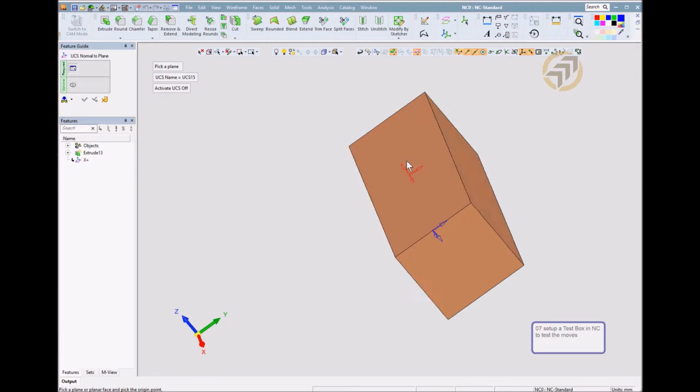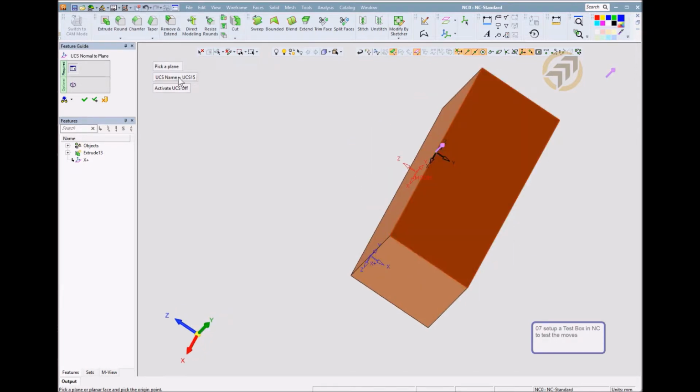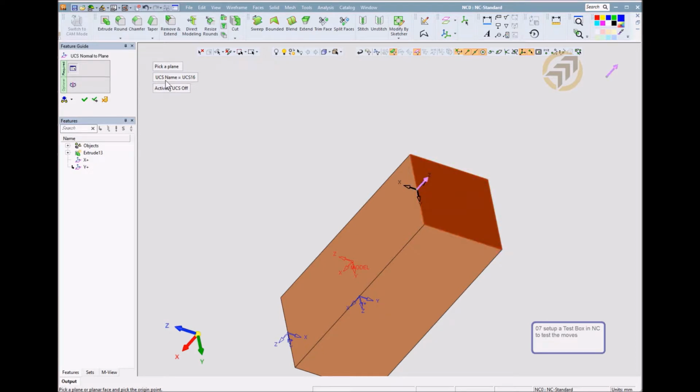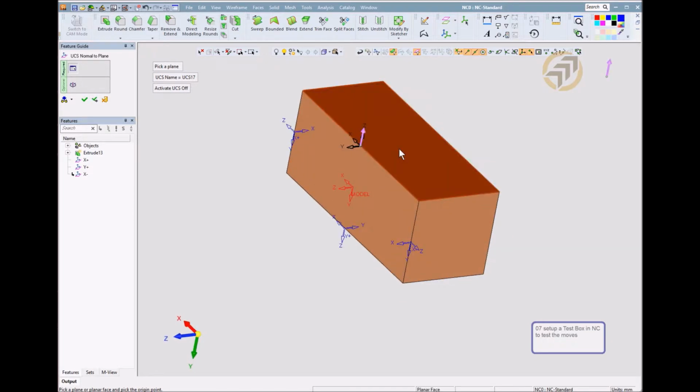This will be the Y plus, and this will be the X minus, and this will be the Y minus for testing.